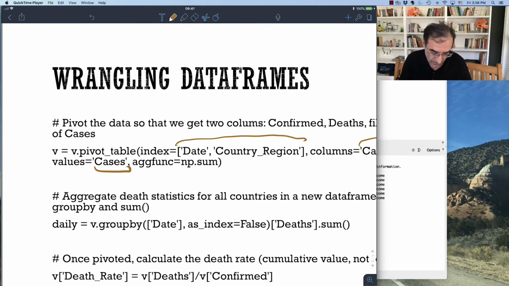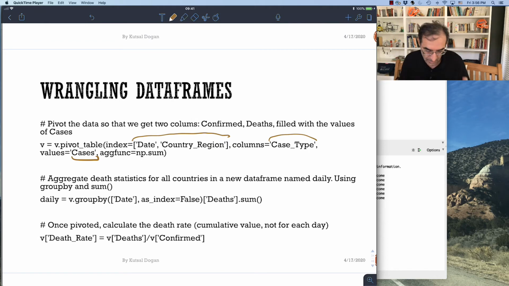So here you go. Here's the index column. How do I group? And what are the case types? And then what is the function? The function here is an aggregate function, np.sum. I'm using the NumPy sum function because I'm going to sum each of these values, because if I have a country with multiple states like US, I want to sum their dead figures. I'm using sum because these are cumulative values from day to day, so I don't want to do a cumulative sum, I want to do the sum.